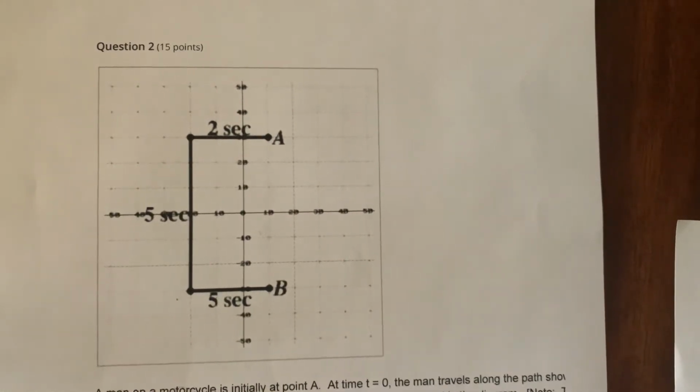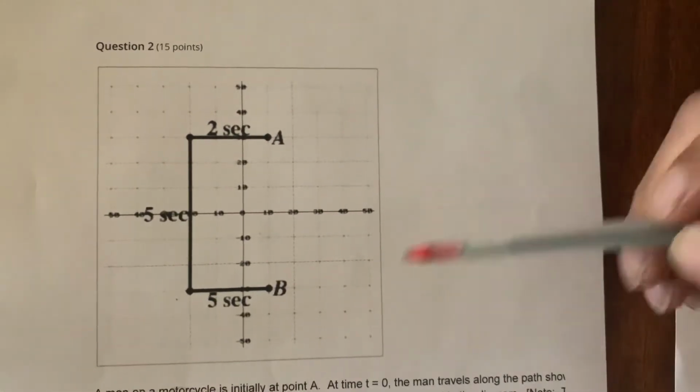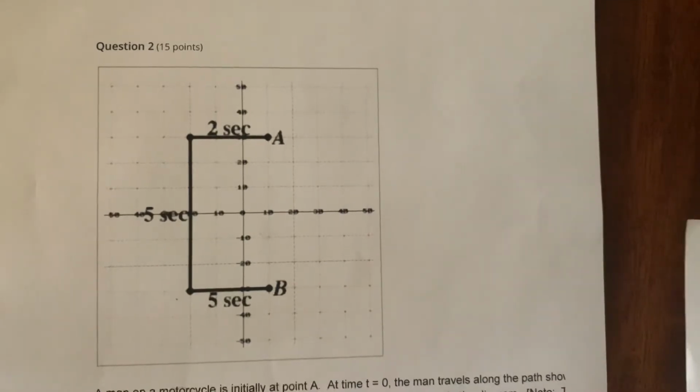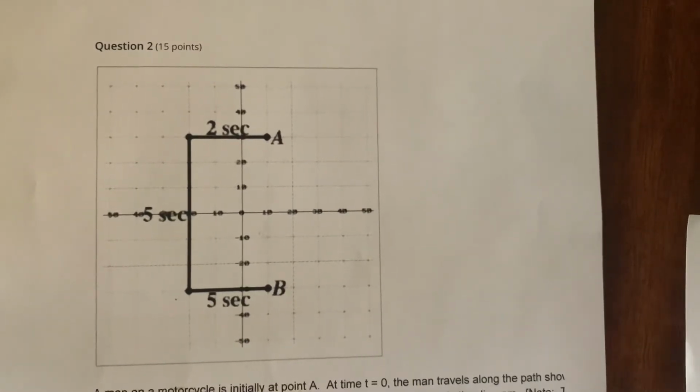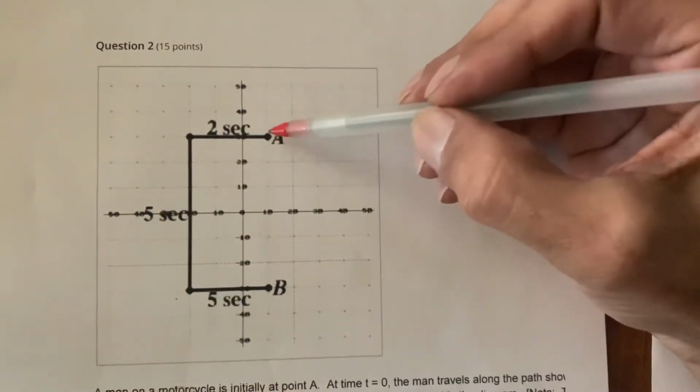Hello, my AP class. I am going to do this question for you guys because I saw some of you were still struggling with it, and I thought it might help to do a little video and explain how this question goes. So we have a guy on a motorcycle.